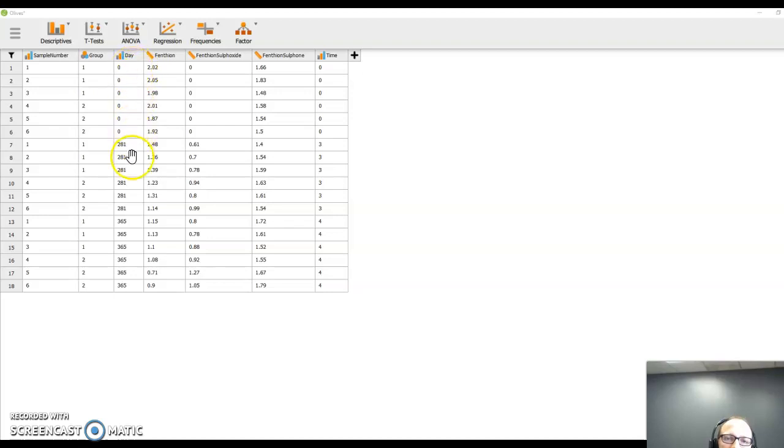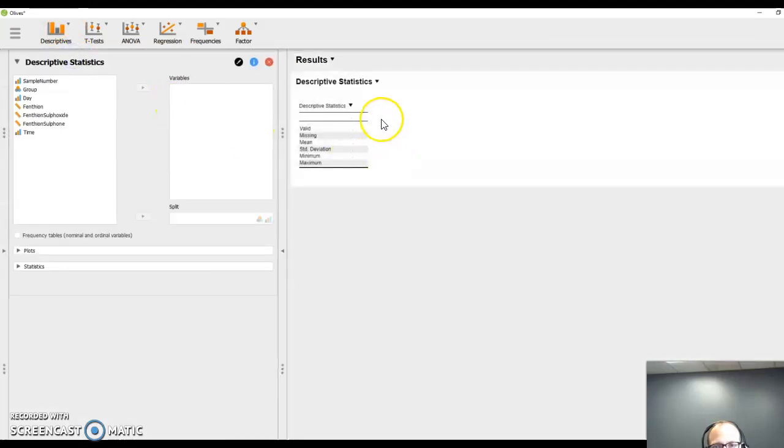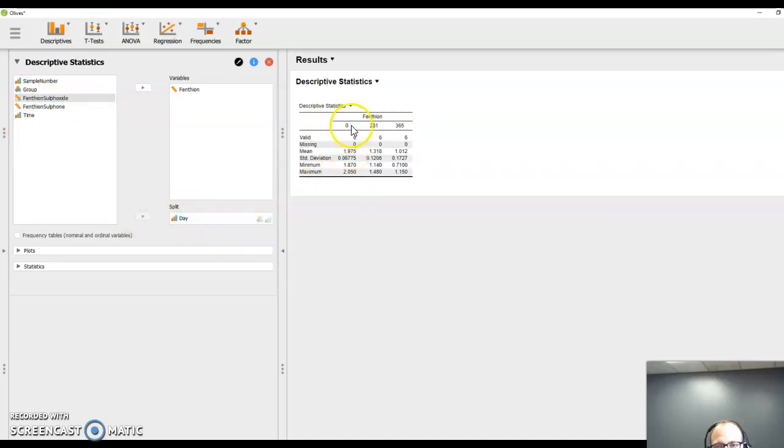Okay, so we have these three different groups. Let's test to see if we're meeting the assumptions. One thing we can do is start off with some plots in the descriptives. We're also going to need these descriptive statistics here in a second. So again, the level of Fenthion is what we're concerned with, but we want to split it by the day. This will split us into the three groups there. You can see across the top, and we have 6 data points within each of these three groups. And we have our sample means, sample standard deviations, low and high points, but we want to visualize it too.